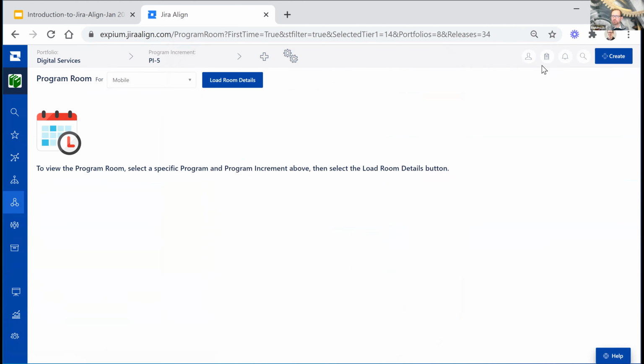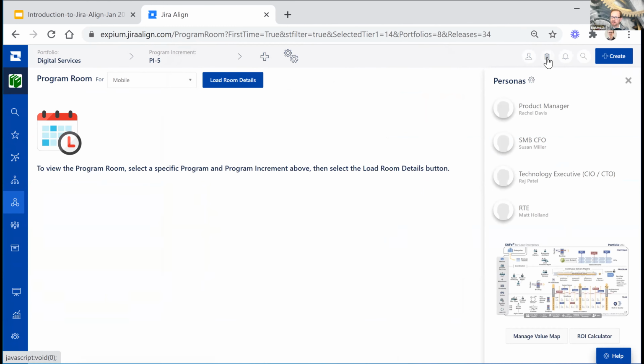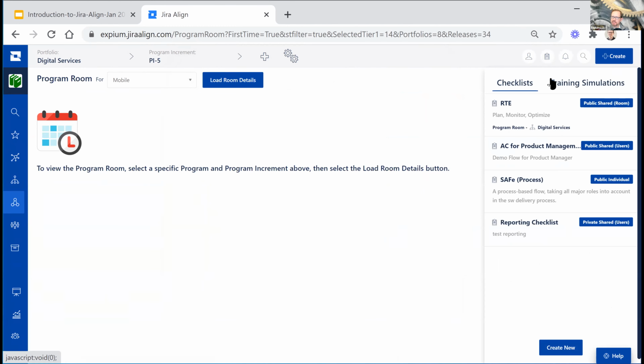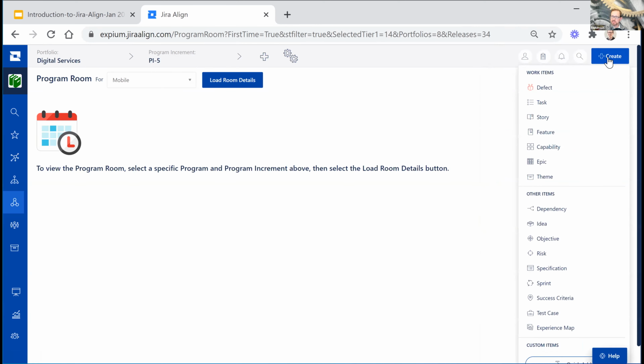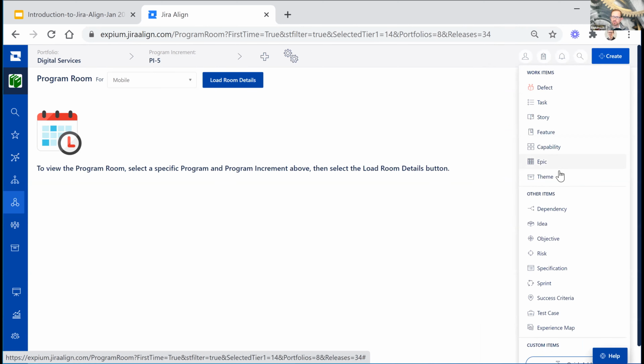Then up here, just kind of rounding out our little high-level walkthrough, you have the ability to see notifications. You have the ability to see other users within the tool, personas. There's some built-in training simulations and the ability to create checklists around different processes and checklists on which parts of the tool to use in a given process. You have a little notification area as well, similar to Jira Cloud, a search, and then you have the create button, kind of like those of you who are used to using Jira. This is where you have the ability, again, based on permissions, to create work items in the tool. And you can see there's lots of different items that can potentially be created.